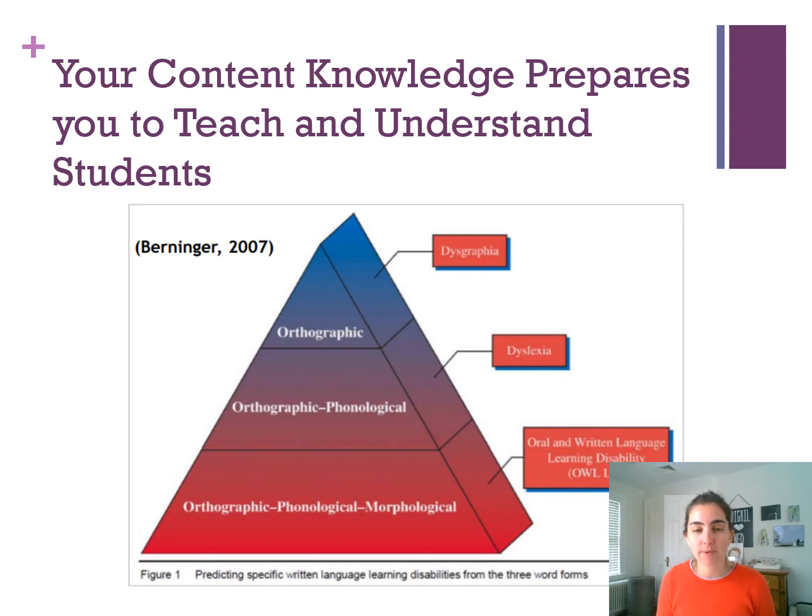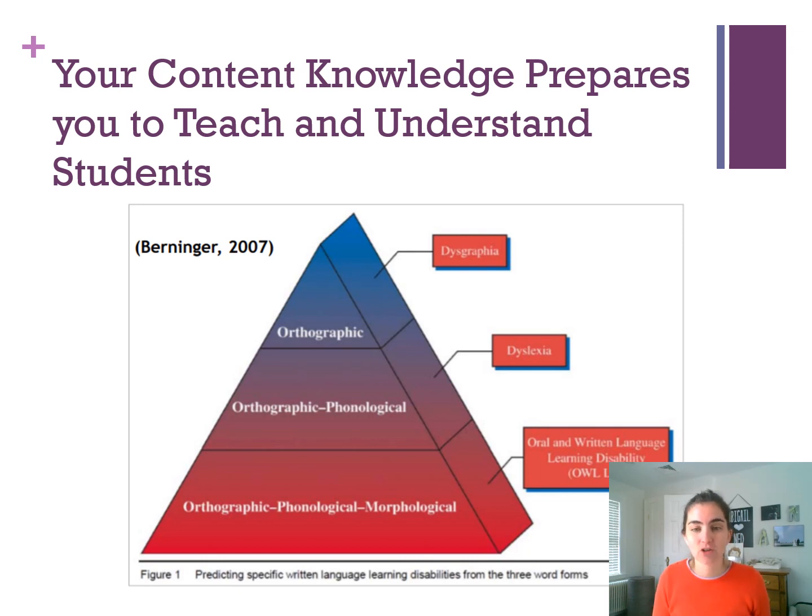Dyslexia would be that middle part of the pyramid. You're going to see orthographic and phonological issues. And I can tell you, there are some of my dyslexic students that describes them to a T. They're so strong with morphology, and they have really strong content knowledge and vocabulary, and they understand how prefixes and suffixes change the meaning of words, and they can even read things like shun, but then they can't spell or read vowel teams properly. And there you have it. They've got the orthographic and the phonological root to their problems.